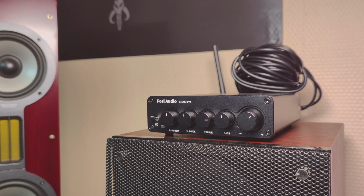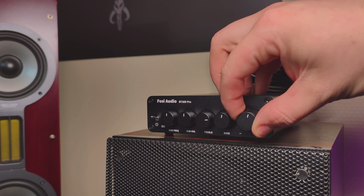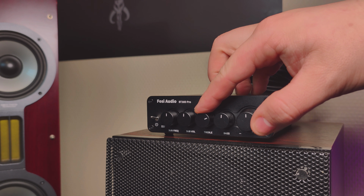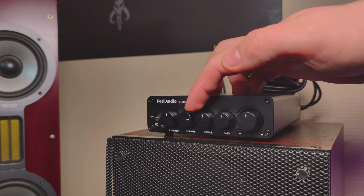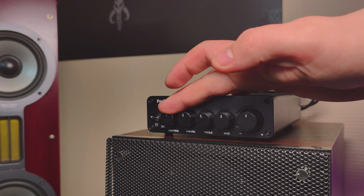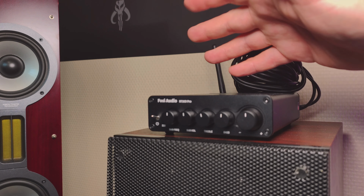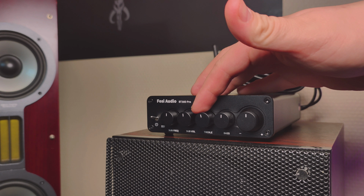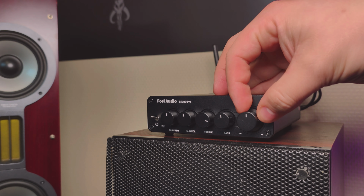So yeah, the overall look of the amplifier is very well built. It's built fully out of metal. The buttons do feel very nice. You can adjust every frequency, but also the loudness of the subwoofer. I decided to put the subwoofer on around 50% and the sub frequency also on 50% of the level. I'm not sure what kind of frequency it is. There's no indication. The treble I put a little bit more and the bass in the middle.